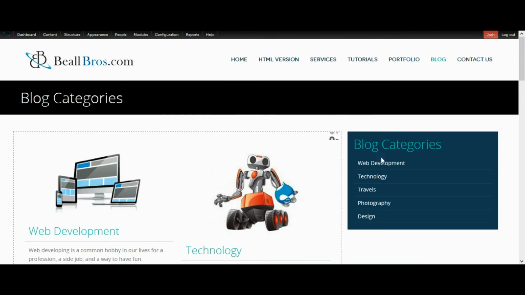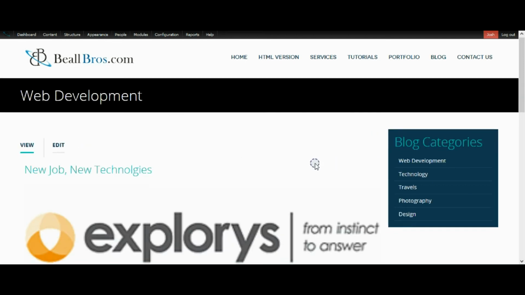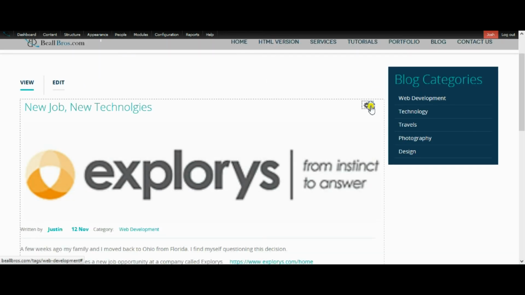I don't even know why it's here. So we'll come to web development. Your blog kind of sucks compared to mine. This little edit button, if it says just edit, just don't hit it. Or if it says just delete, it should say configure block or edit view. Don't ever. That's the only thing you should ever be touching a gear for. But don't worry about that. So let's come to mine.